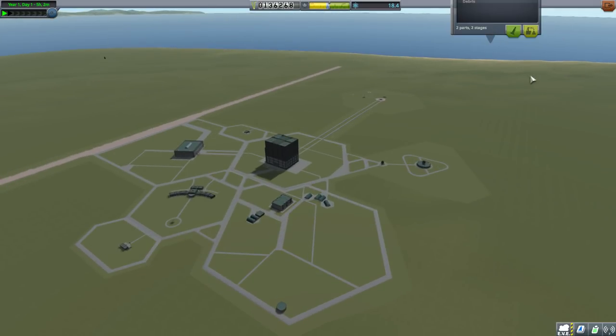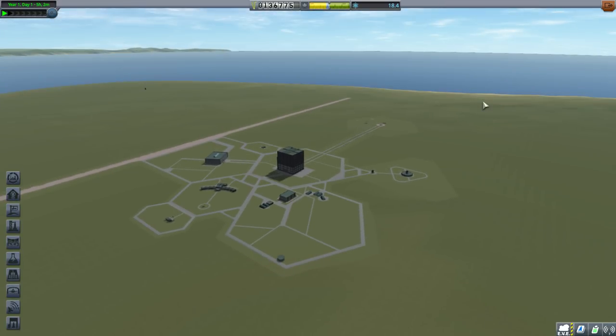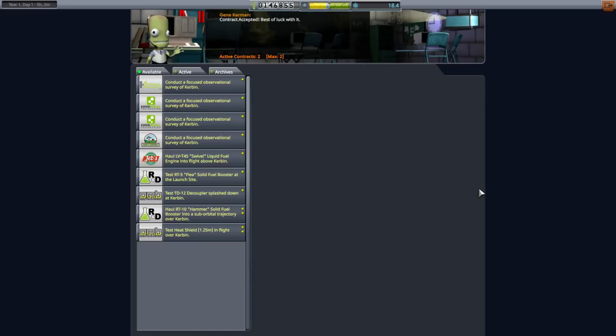Oh, we've got some extra debris there. Let's recover that. All right, so I'll leave it there for now, and we'll try and handle getting to orbit in the next episode. But I think I've handled the basics here, and we'll continue on from here.